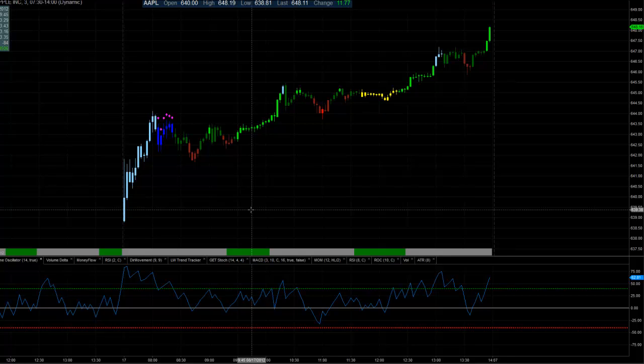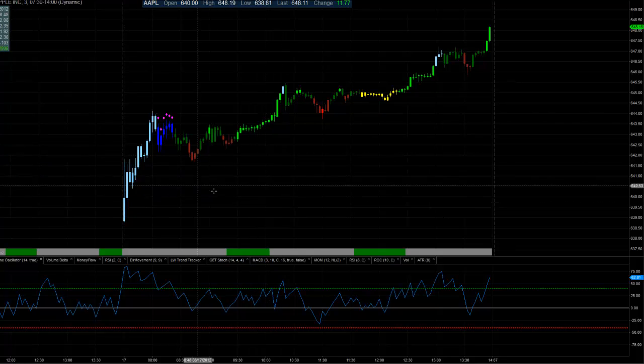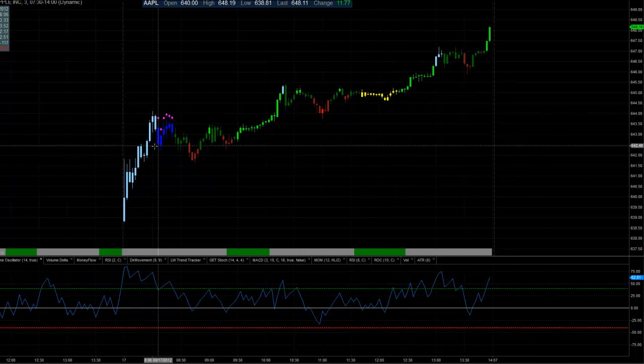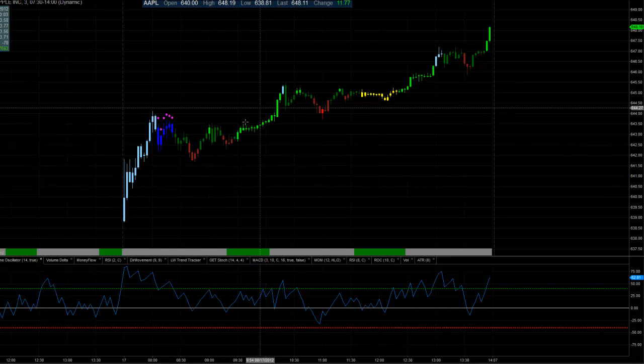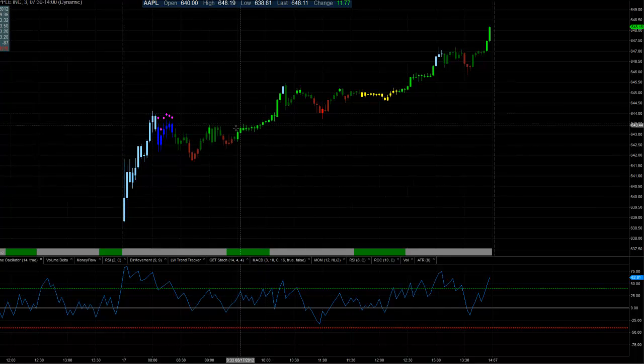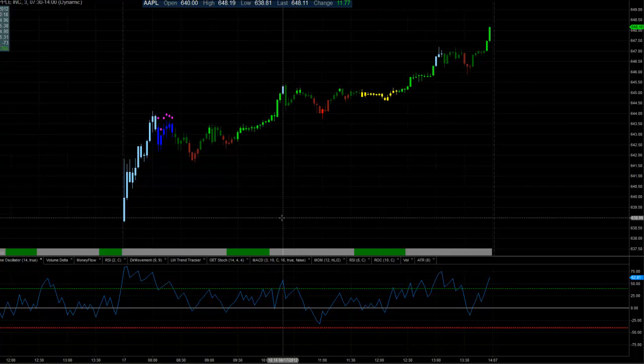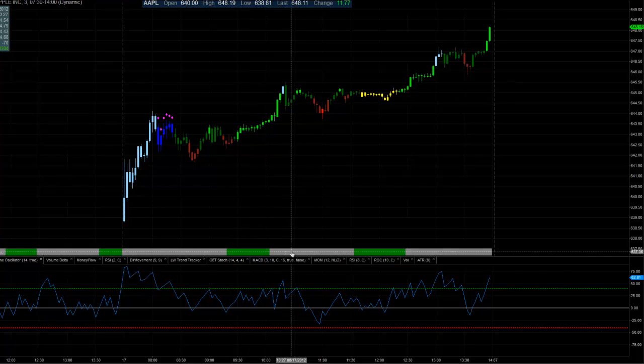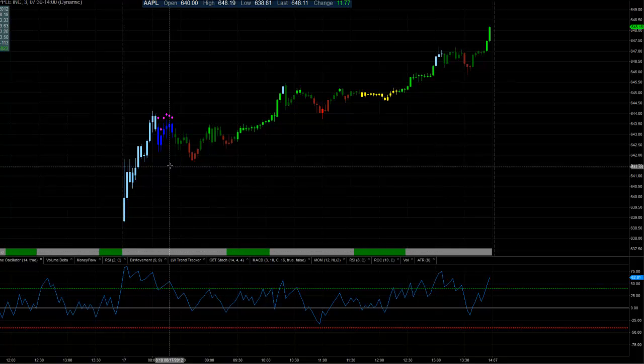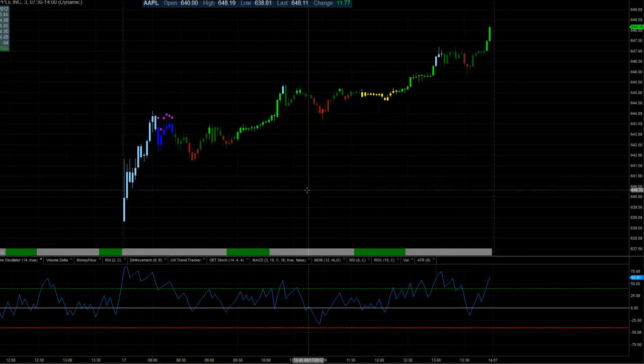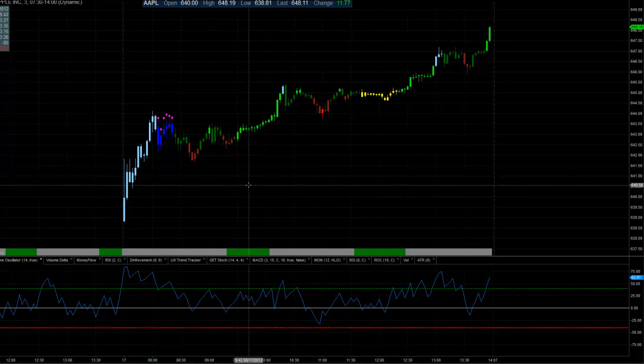This chart is the 3-minute chart from Friday, August 17th, for Apple, and I've stripped away all of my indicators except for price and my colored candles. Again, go to the video on those to understand what all these different colors mean, but we're going to concentrate on the squeeze indicator, which is this green and gray bar chart along the bottom of the price component of the chart. So how do I calculate this?